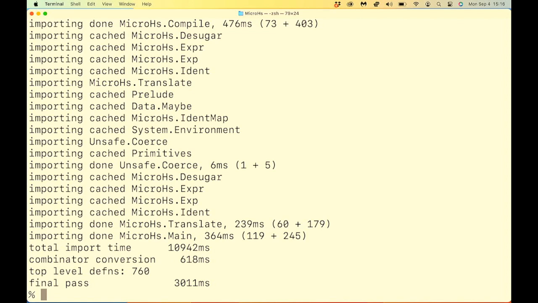So 45K is all you need for a Haskell compiler. Well, most people would say this is not Haskell because I haven't implemented type classes yet. So okay, maybe 50K when I've implemented type classes. So I think you should not ask why this is so small. You should ask why other Haskell compilers are so big.